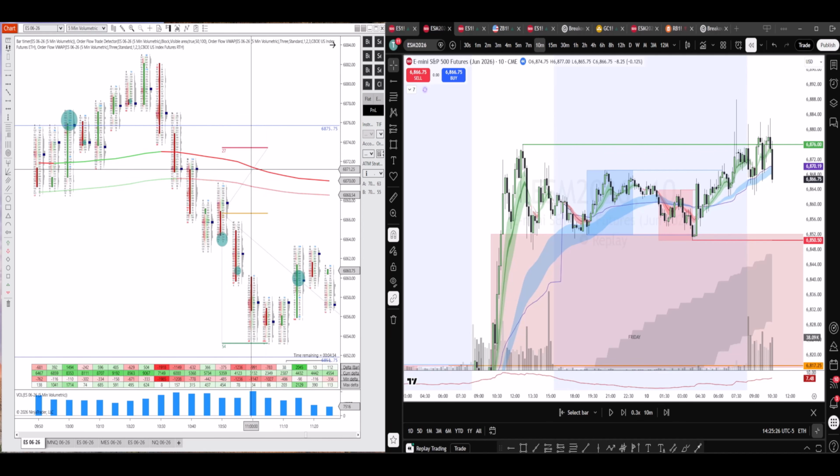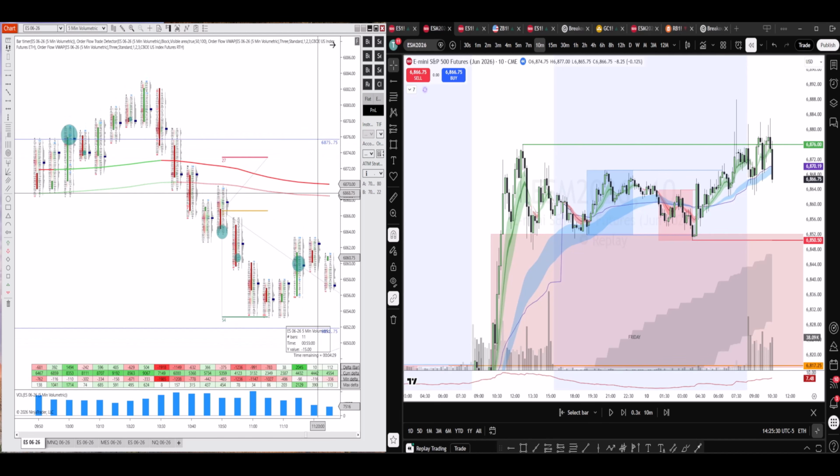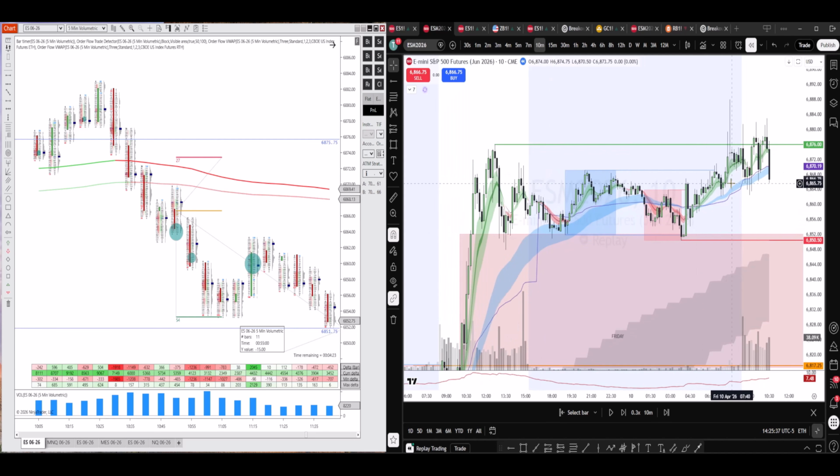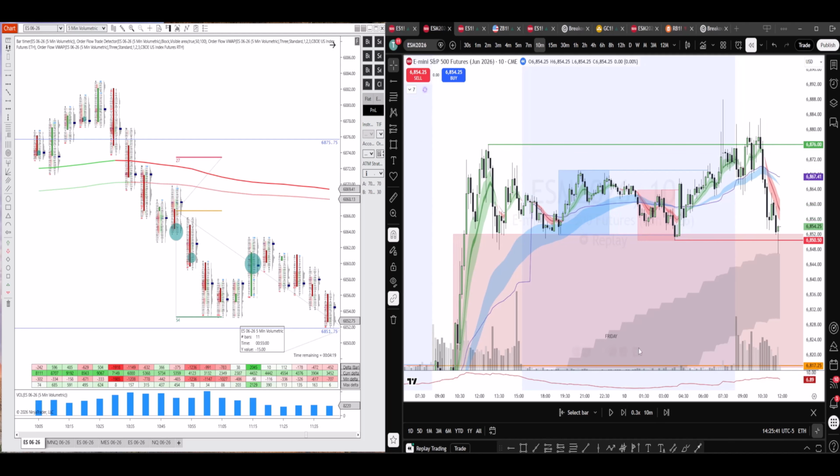That led to an extension to the downside where we're aiming for this 68.51, which if you look was that London low. That's exactly where we were looking to go. And if you walk this thing forward, obviously, spoiler alert, it tags right to it.